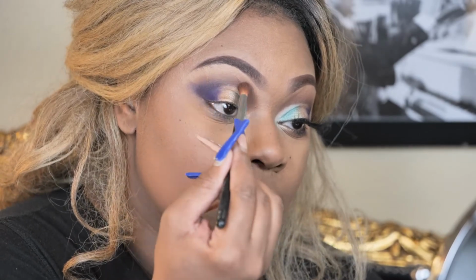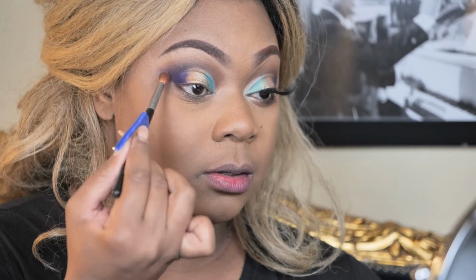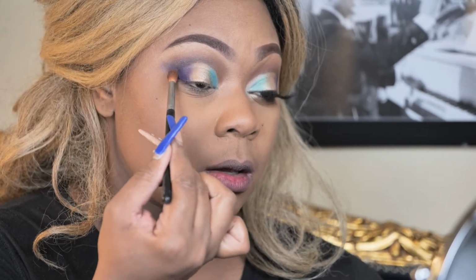Oh, so beautiful. I love this color combination. It's just gorgeous. Okay, I am going to clean this up and then I'm going to put on my lashes offline. So I'll be right back.